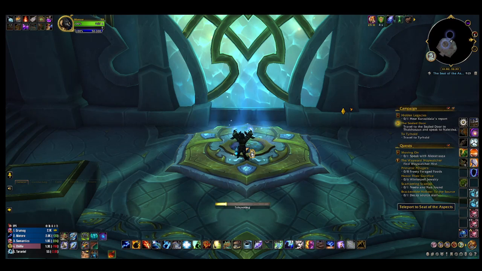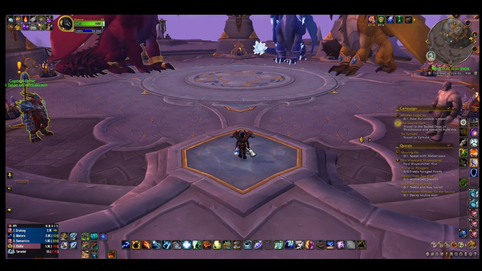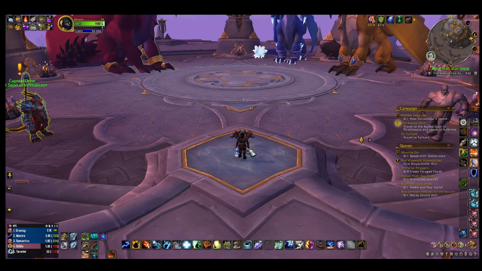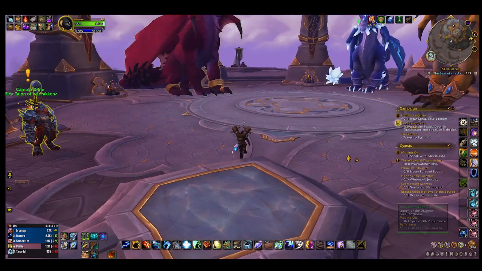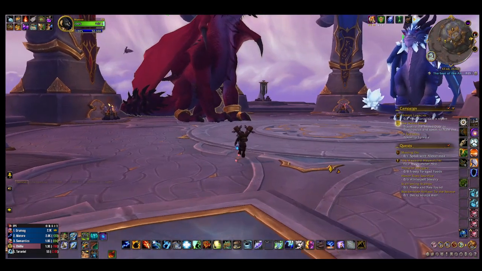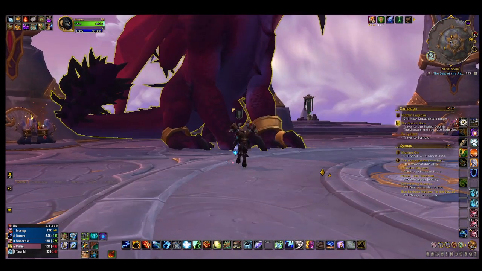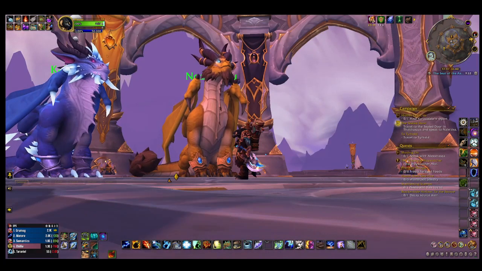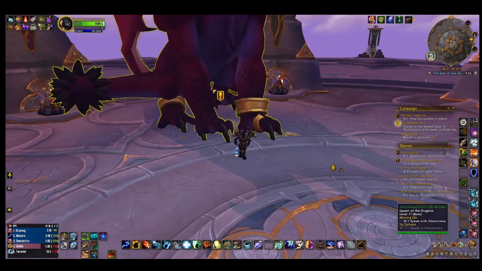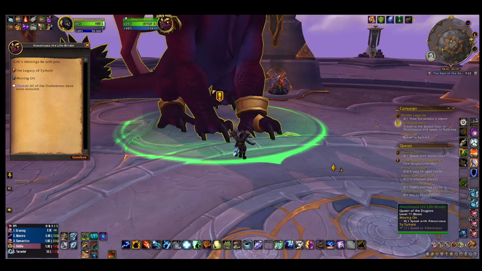It's a little weird because I had crisscrossing quests to turn in. So Alexstrasza kept disappearing. Hey Alex, how you doing? You gonna stay here this time? Go away. Where there is life, there is hope.